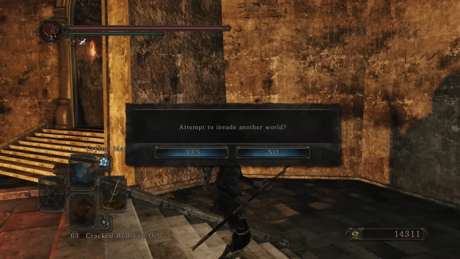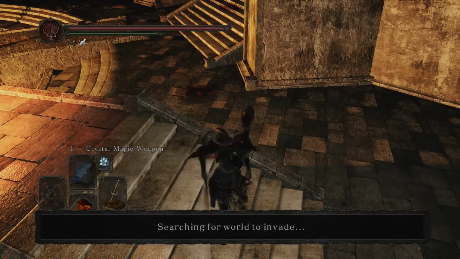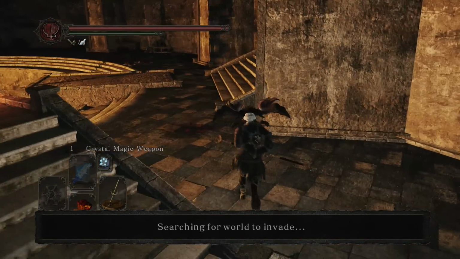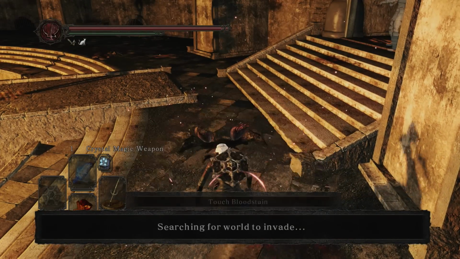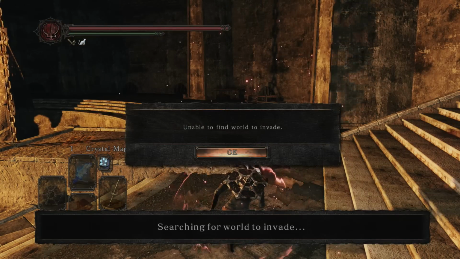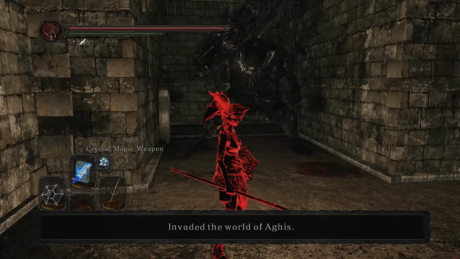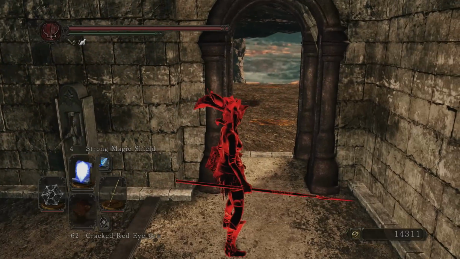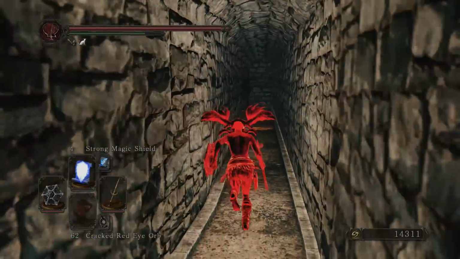Alright. Let us see. Let us see if we can get some more invasioning. Come on. See if we get anything interesting. Finally got an invasion. Alright. Where are you, good friend?